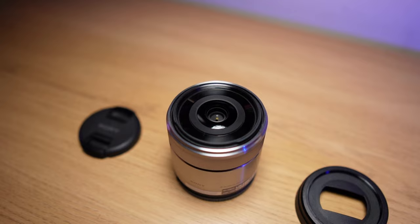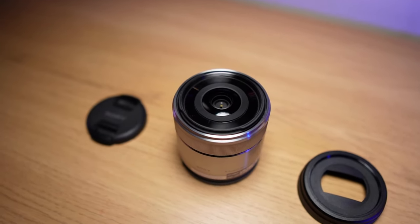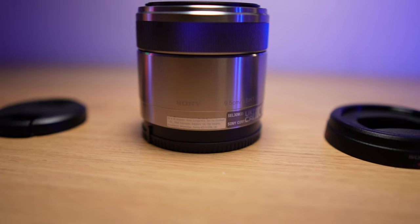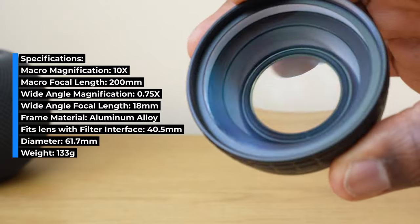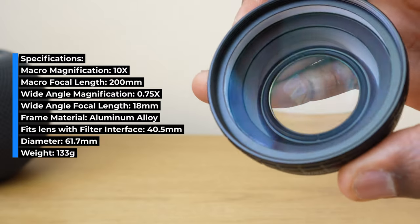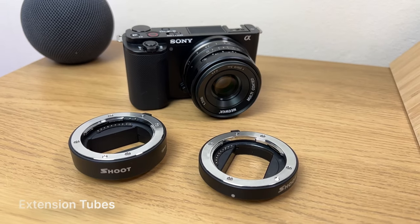Overall, I think this Sony E 33mm f3.5 macro lens is a great option for anyone at that enthusiast level who wants to explore macro photography without breaking the bank, who may just be upgrading from other more budget options like magnification lenses like these that screw onto existing lenses that artificially bring the macro possibility to those lenses that have much further minimum focus distances.